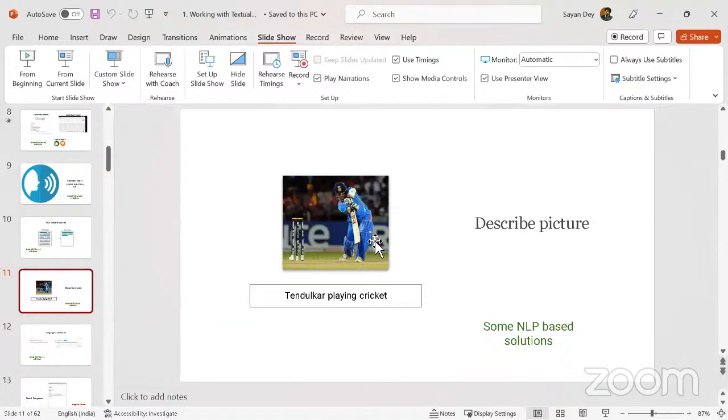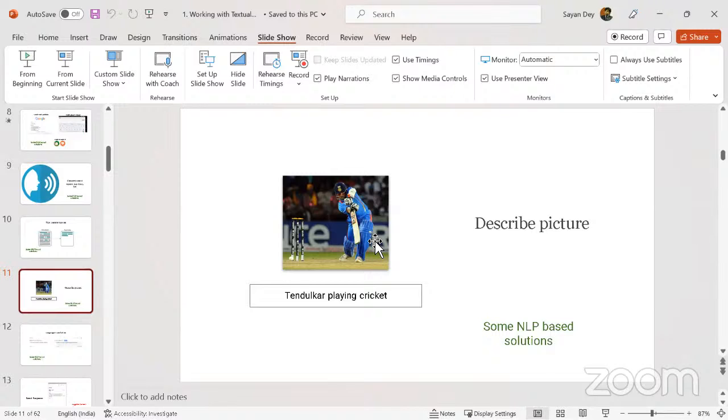This is something really incredible. It's called image captioning. Image captioning is basically a technology where we're able to see a picture and generate comments out of it, generate a text out of a picture. This particular application lies right at the intersection of computer vision and natural language processing.